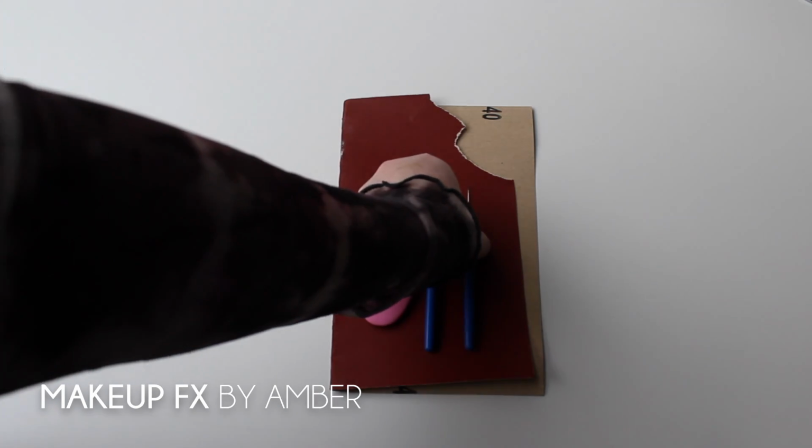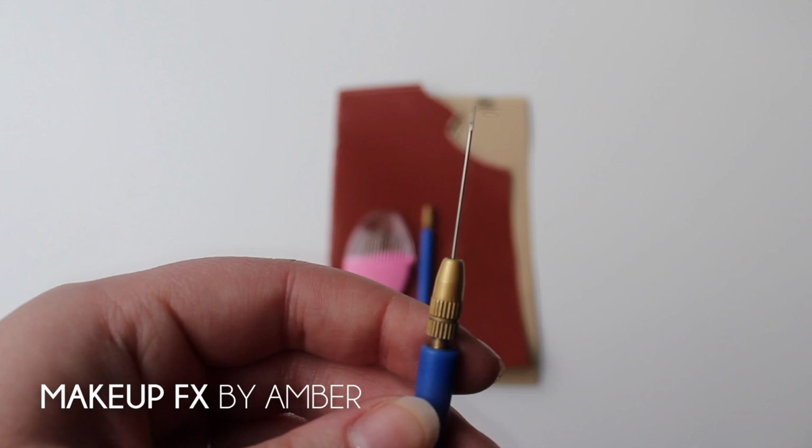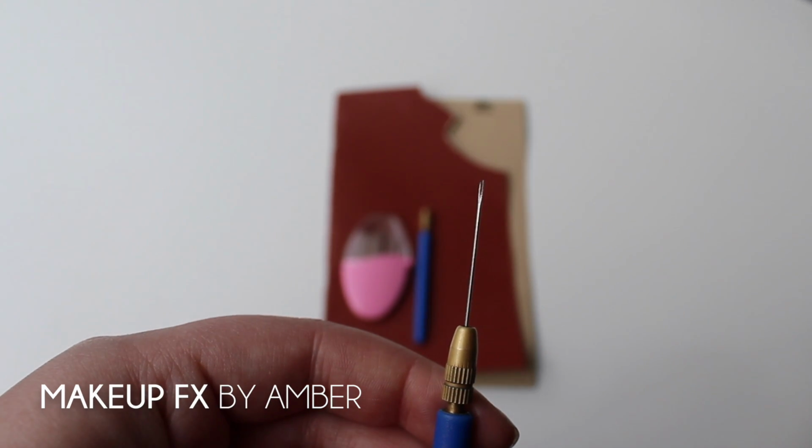So first of all, I'll be showing you how to make a hair insertion tool. As you can see, this is one I made earlier. This is just going to show you exactly how we're going to file the sewing needle down to create your hair punching tool.